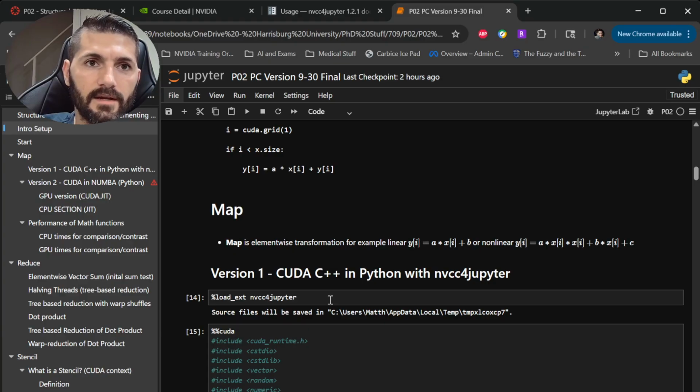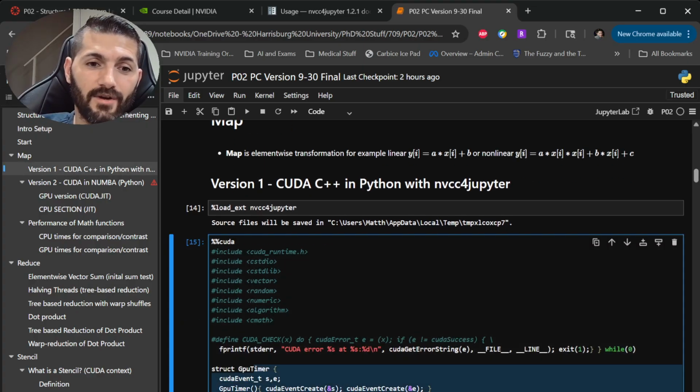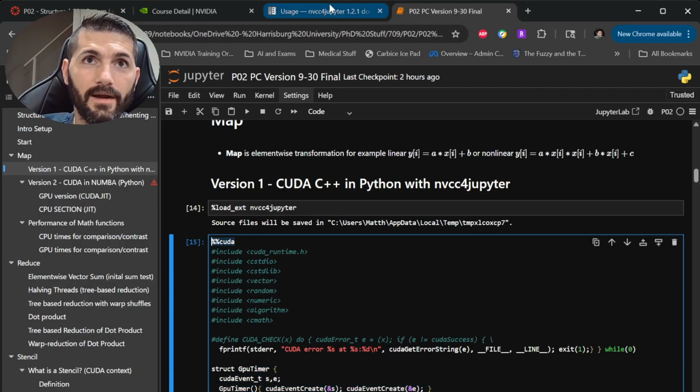The first thing that I did here was this, because I couldn't get the other CUDA libraries to work. This NVCC for Jupyter was actually the first thing I got working. It directly runs C here using CUDA and this whole library.